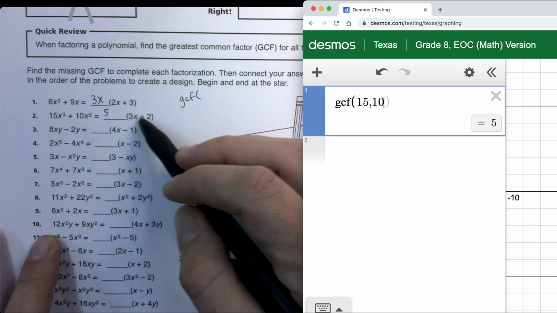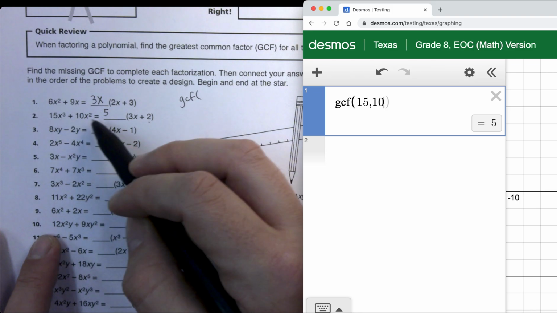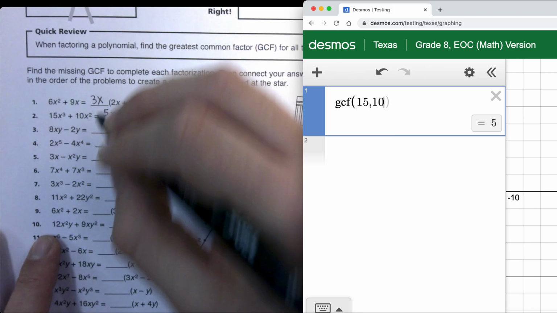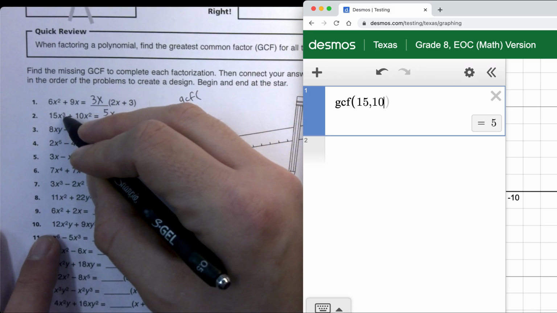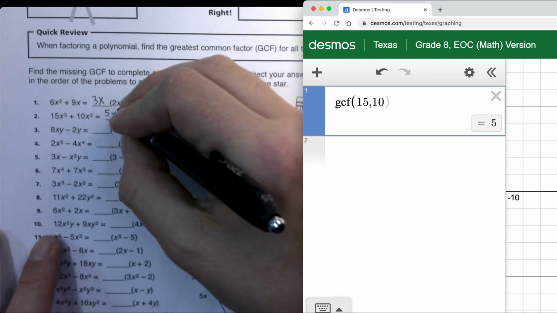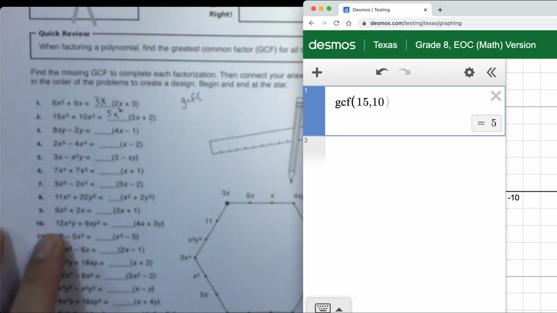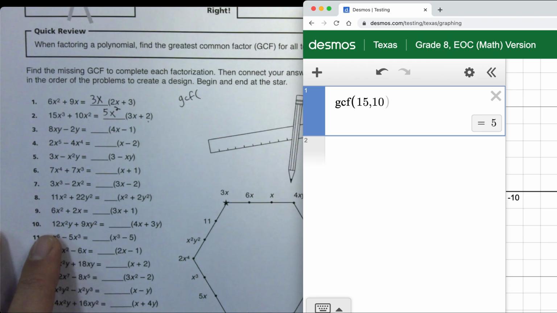Okay, now I'm going to look at this. This one has an x cubed. This one has an x squared. So they do have an x in common. But can I take out more than just a single power? Yes, I can. This one has 3, this has 2, so the most I can take out of both of them is I can take out an x squared. Okay? All right. I'm going to do, I think, one more. Then I want you guys to get started on this.